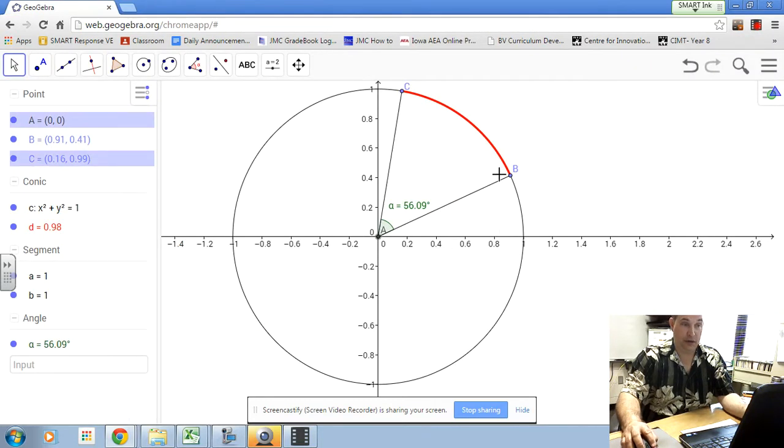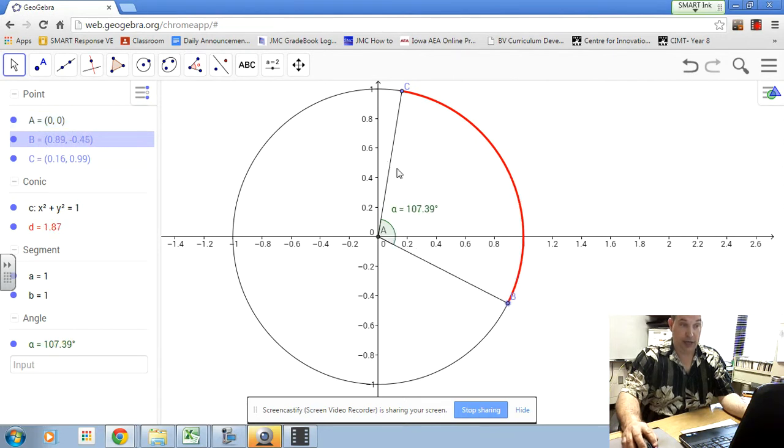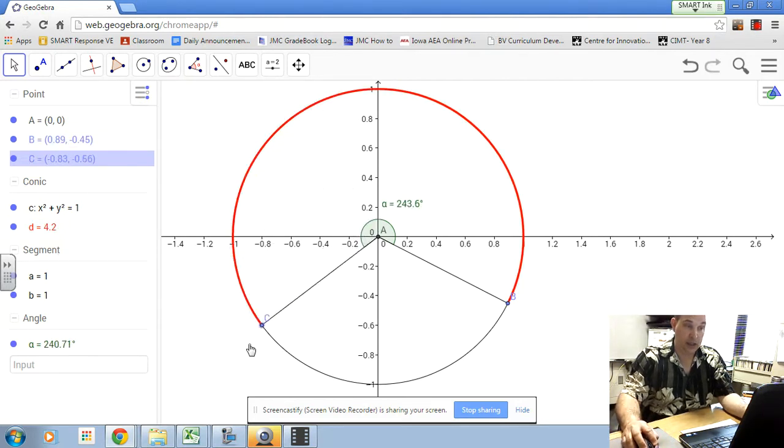Well, then it says to grab either the B or the C. It doesn't matter which one you grab. Get a new angle formed. You have a new arc length. Write those things down in the table. And then you're just going to continue that process. Now, you can even go beyond 180. Notice I have a 248-degree angle, and that arc is most of the circle now, not all of the circle yet, because I haven't gone all the way around, and it has a new length as well.